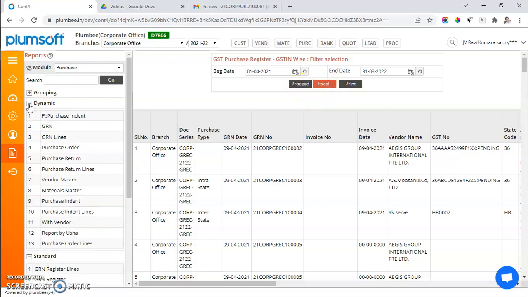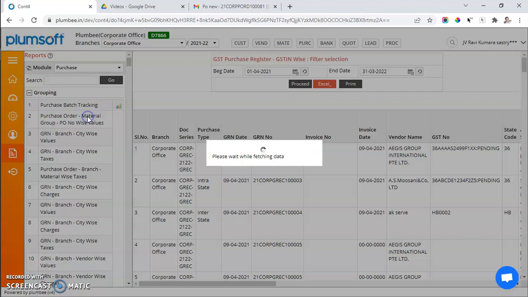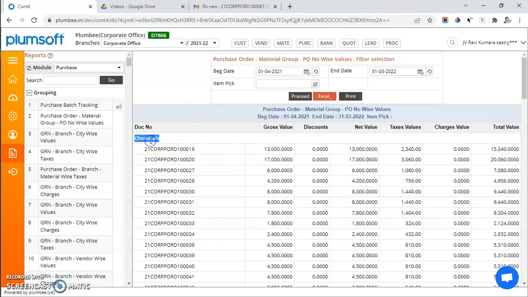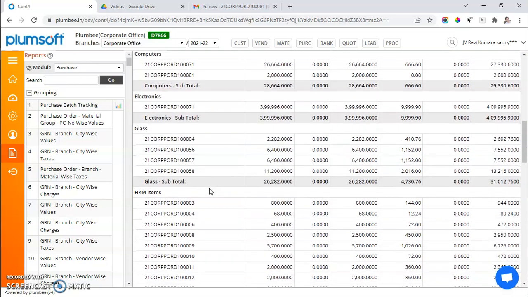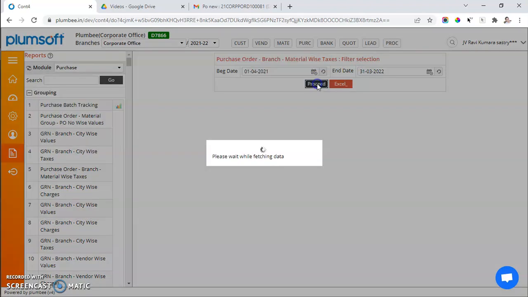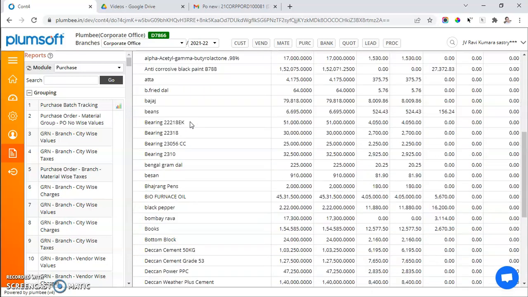We have some dynamic reports, which is a big project by itself. We have some grouping reports, so you can take a grouping report here. Here you will see under chemicals this list is coming, under electronics, under glass, under HKM. These are generally the grouping reports. This is a branch wise report. It shows under this branch what it is and all that.